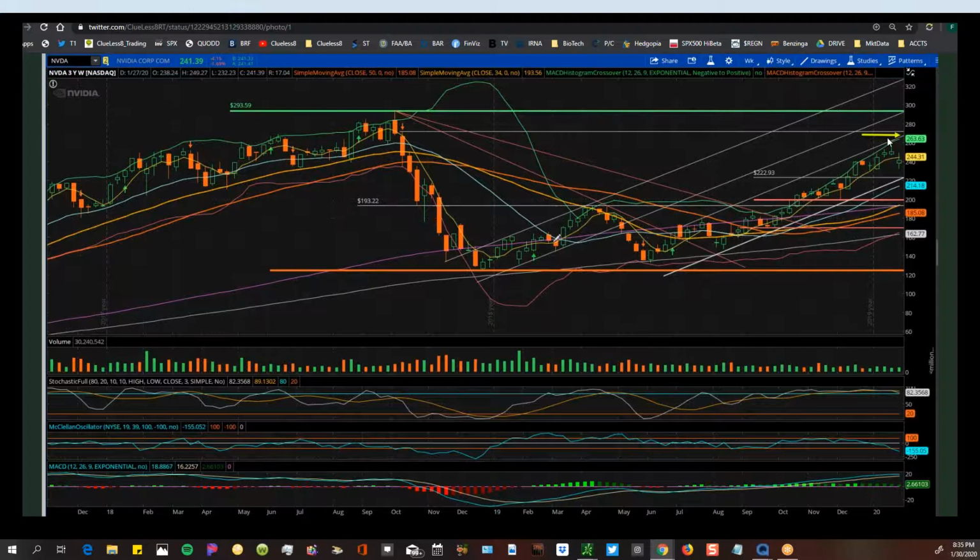So this is where I think it's going to go, at least to 264. That's 15, 16, $17 higher from here. That's big. And if it does get there, that's probably going to get there on earnings, which I believe is the 3rd week of February. So it's a good looking chart, lots of back and forth, but so far so good.